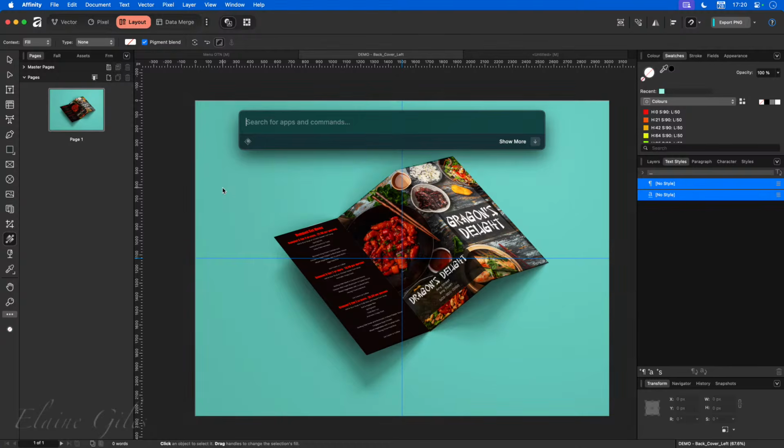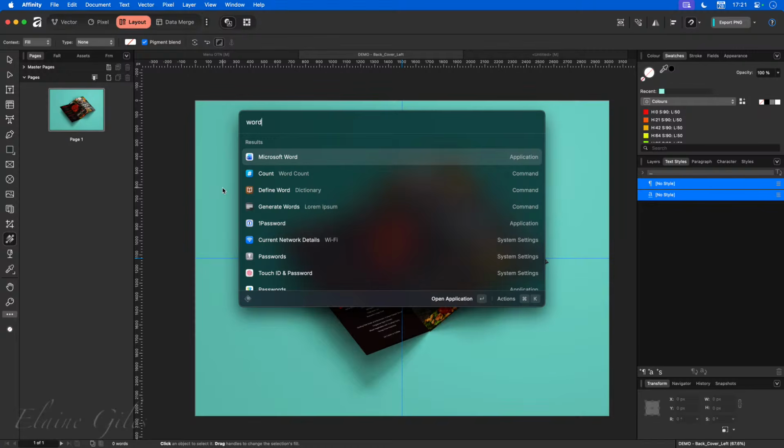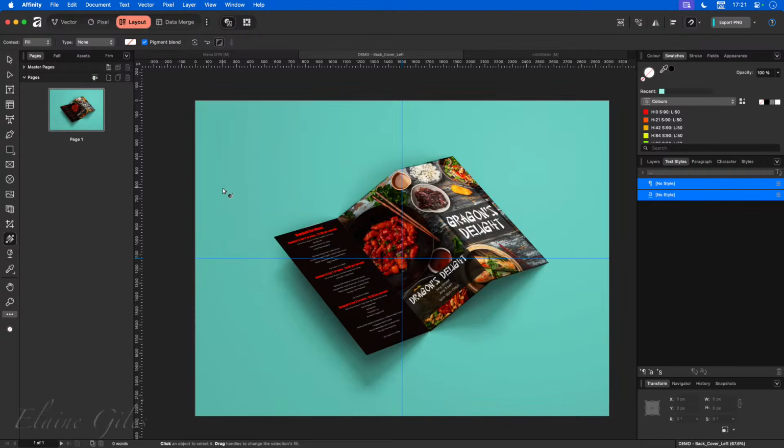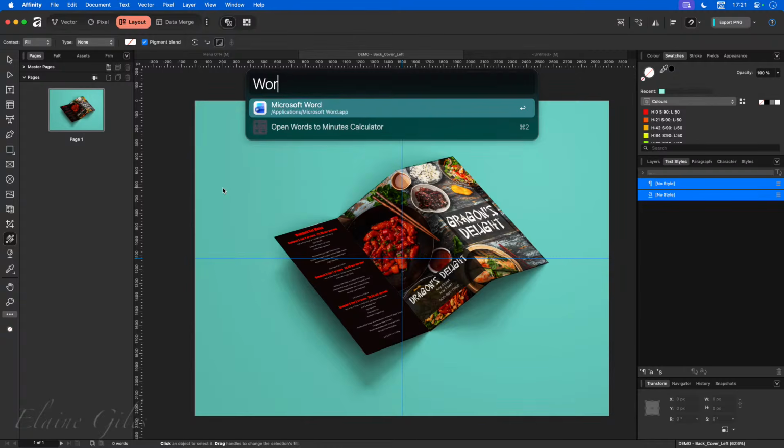I bring up my launcher, in this case it's Raycast, and I type Word. And it filters through all of the applications and says, oh, Word, you want to do that. So I press enter, right? And it will run Word. There is another application on the Mac that will do that called Alfred. This is what that looks like. So I type Word and it filters and shows me Microsoft Word. This is what these applications do.